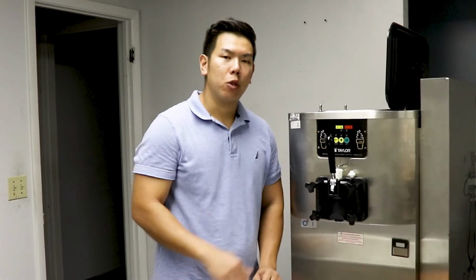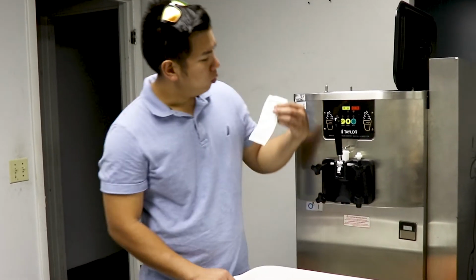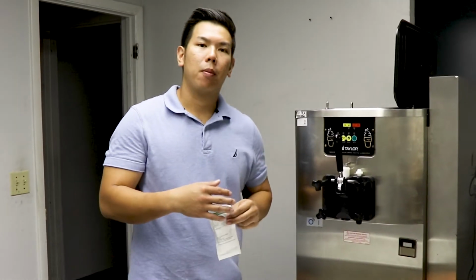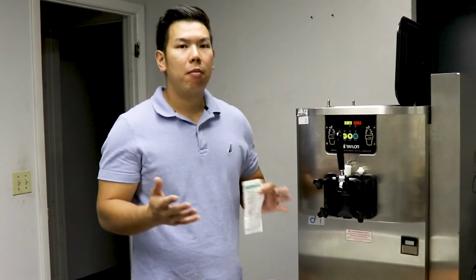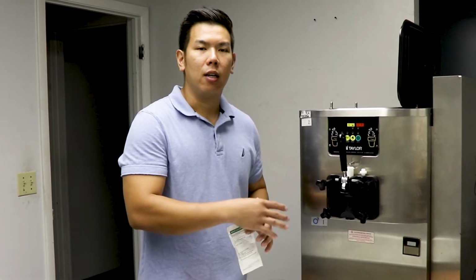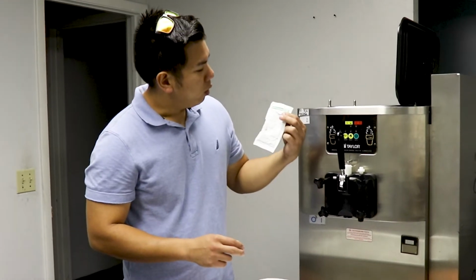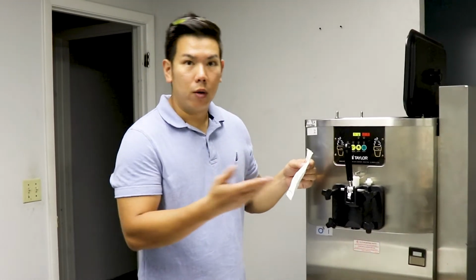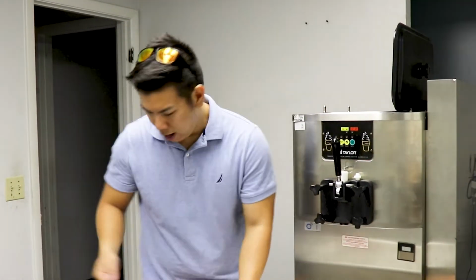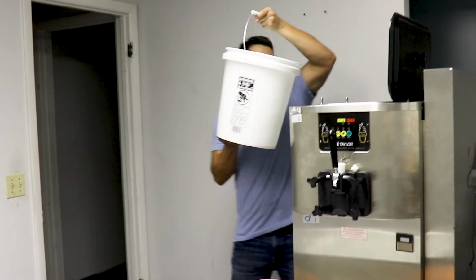Alright, so after reassembling our machine, we have to sanitize it before we put product through it. In our case, we are using a K5 sanitizer cleaner. The process is we put it in there, and the idea is to make about 2 to 5 minutes of contact with the sanitizer to ensure that everything inside has been cleaned and ready to go, so it can be serving ice cream. You just follow the instructions on whatever you may have, and on ours it is 1 packet to 2.5 gallons. So we have it prepared in a clean bucket, and we're going to put it in there.